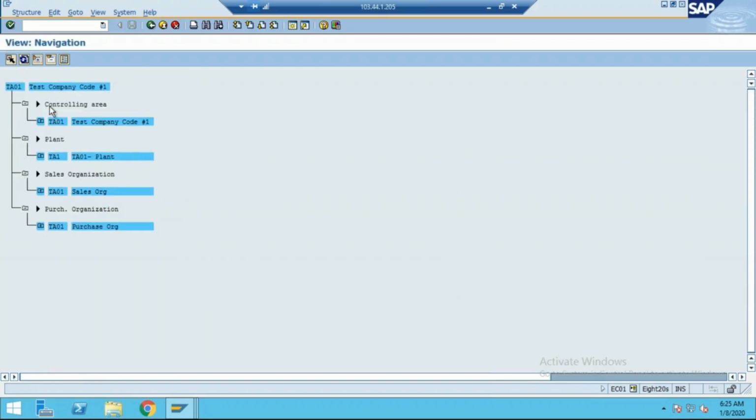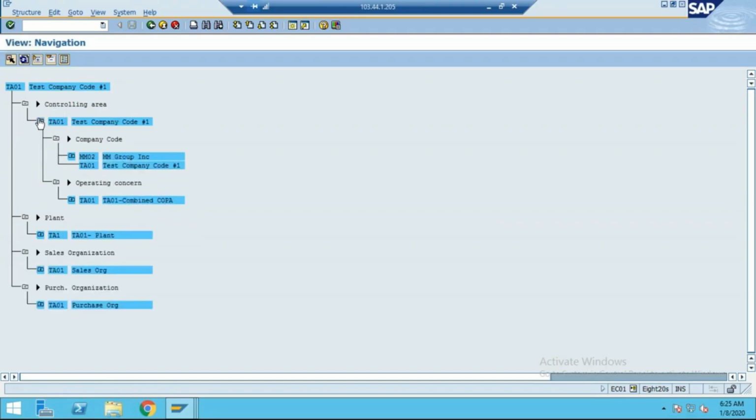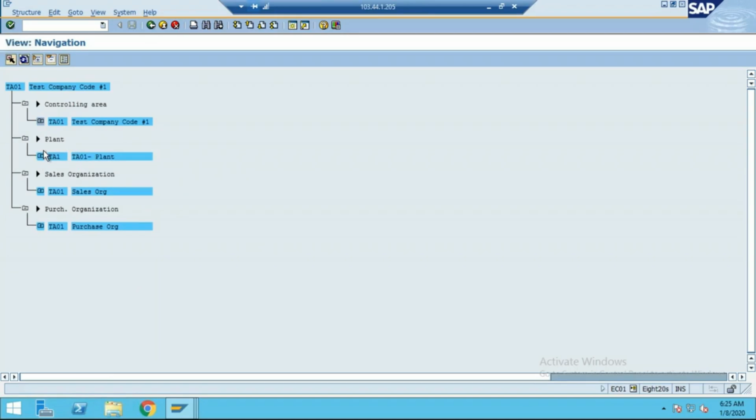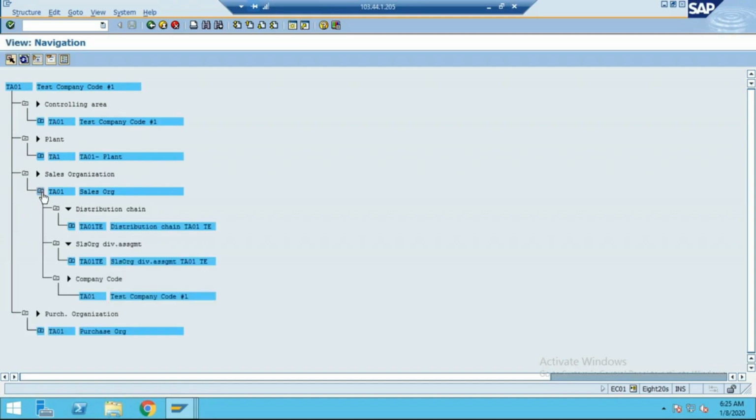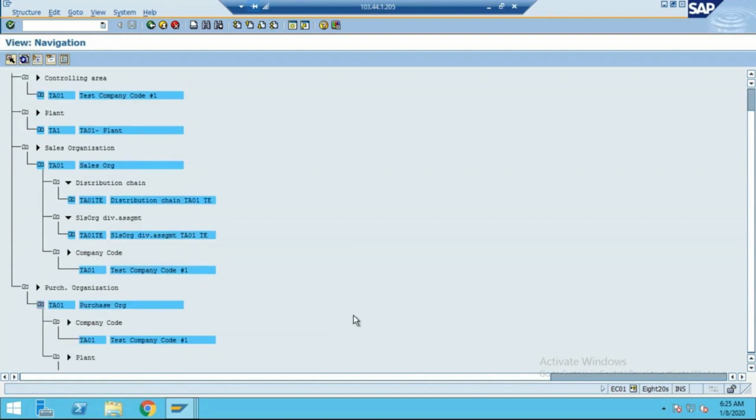You can see here your financial accounting part, FI, then you have the controlling area, profitability analysis, and the operating concern is also there. From the logistics point of view, the plant is also there. You can add multiple plants; I have added only one plant. Then sales organization, distribution channel, this is there. Purchase organization is there. Under the plant, again work centers, that is also the same. From the organization structure point of view, no changes are there.